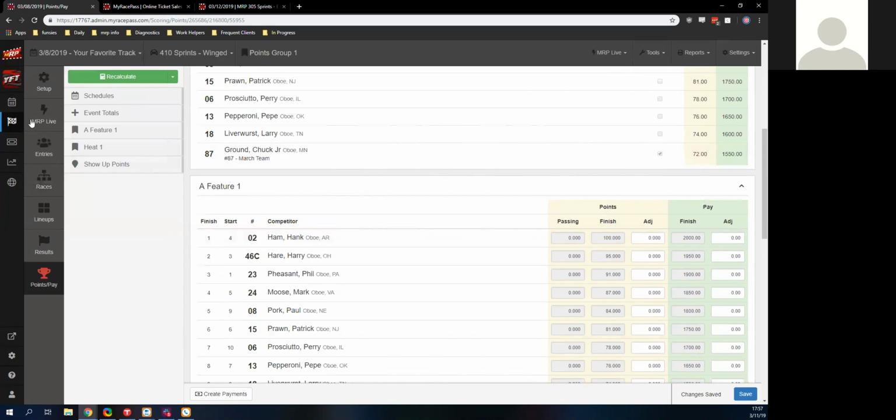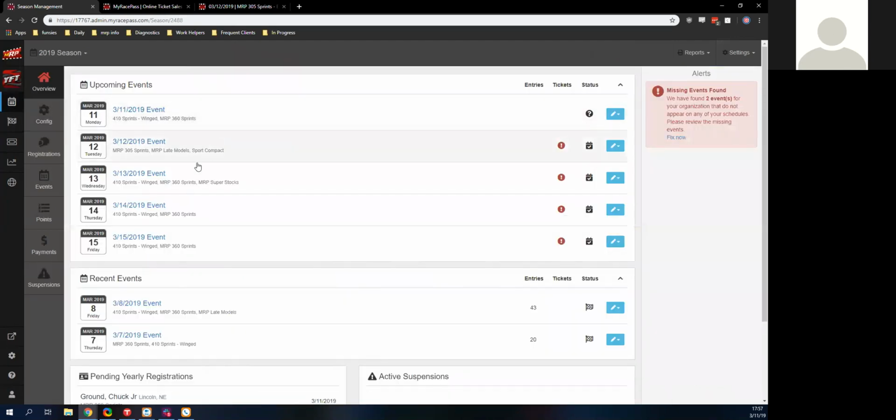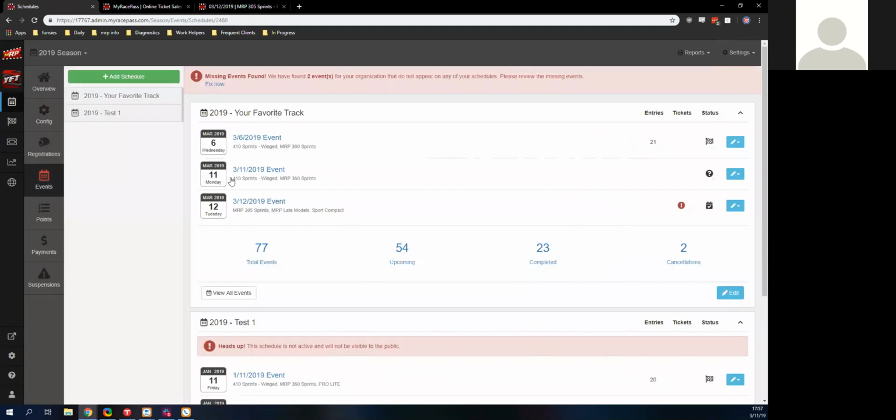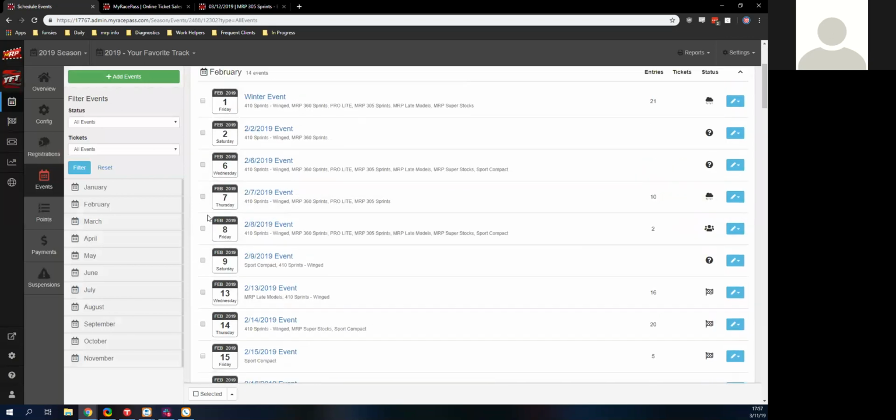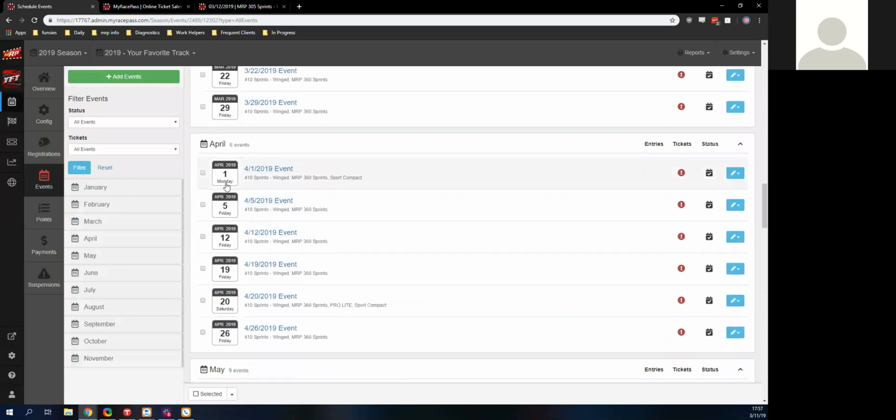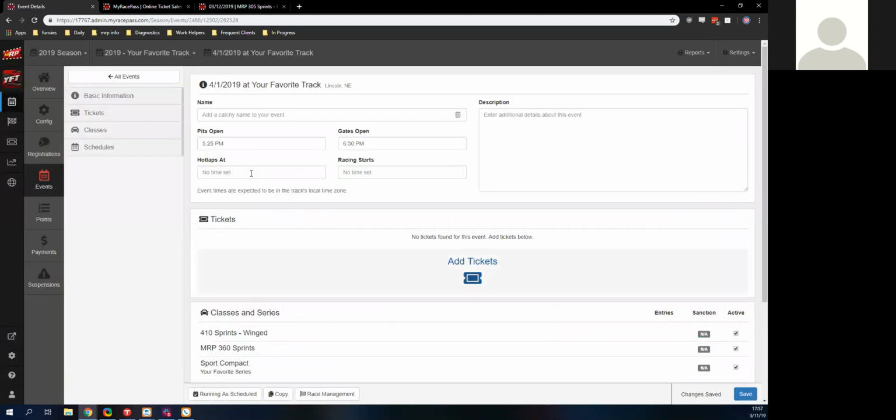So online tickets. Let's go back to management here. Let's pick an event more for the future. So let's start selling some tickets. Why would you want to sell tickets online? A couple different reasons. For one, it is a great way to get some extra revenue. Another reason, besides the revenue part of it, is that it is a goal for one of the things that you can do here for the rewards program.